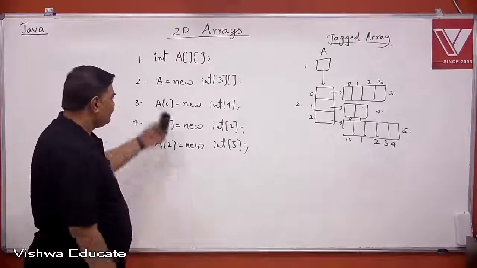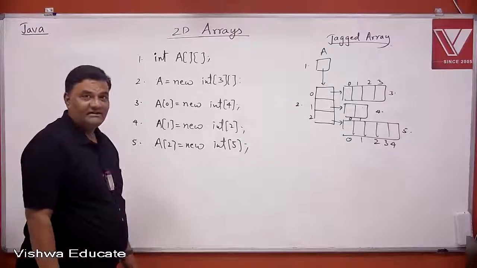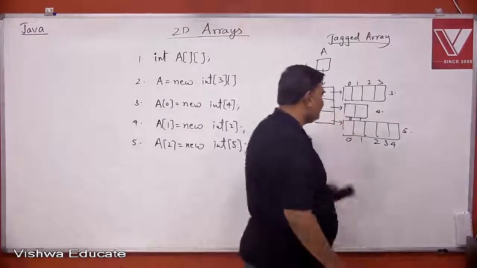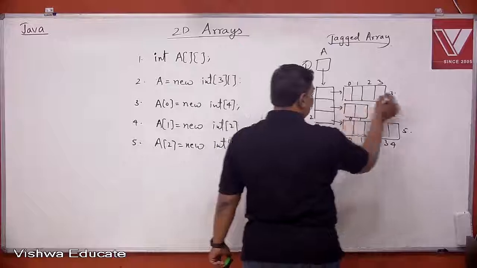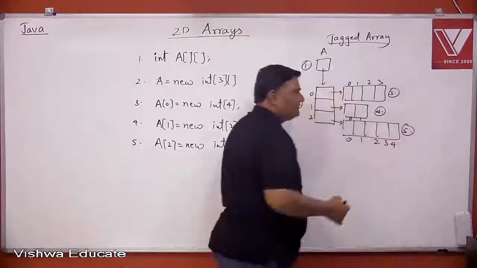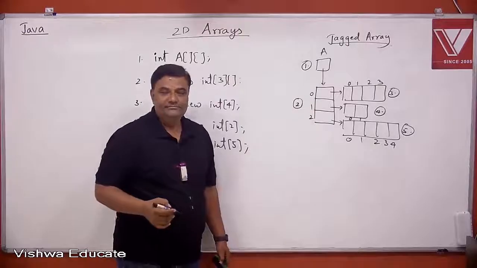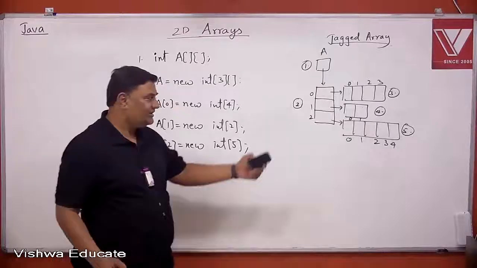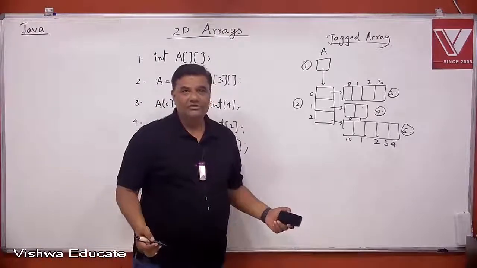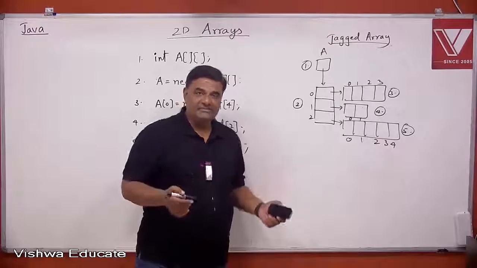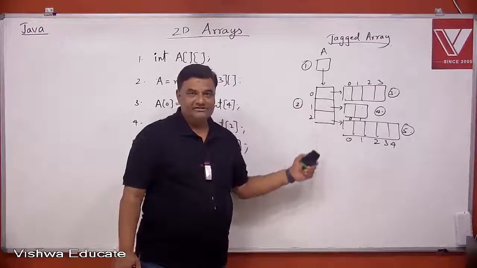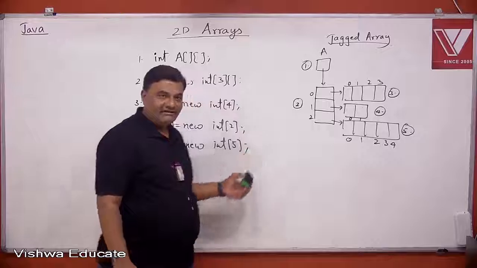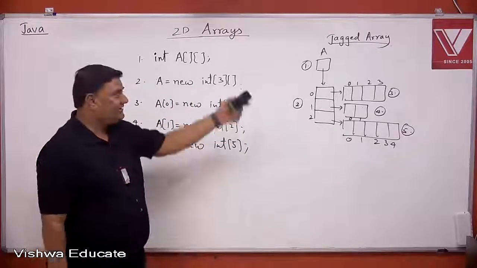That's it. So this is how you can create a jagged array of different sizes. This is of 4 elements, 2 elements, and 5 elements. And these are the steps: first, second, third, fourth, and fifth. Alright. So it depends on you how you want the array to look. You can have an array of different shape also. It need not be of balanced dimensions. First dimension is 3 and the second dimensions are of variable sizes. So take this about a jagged array.